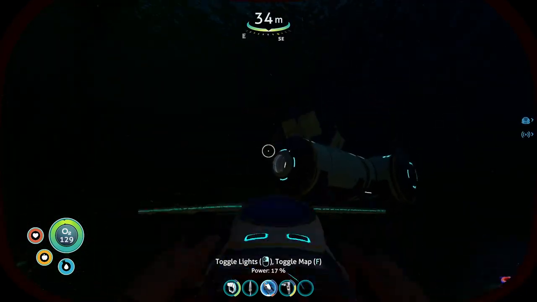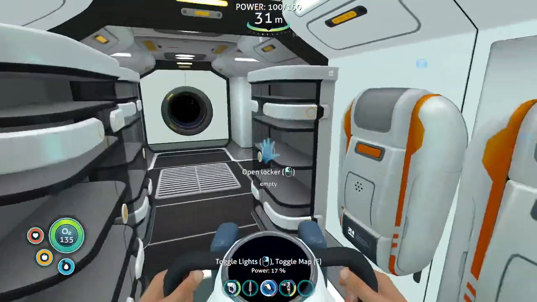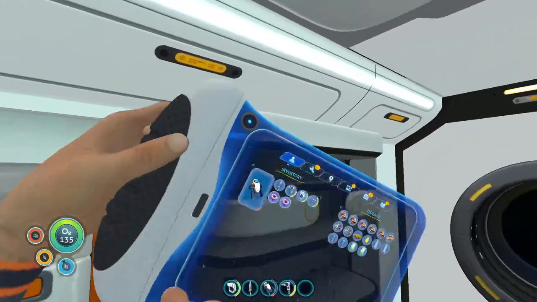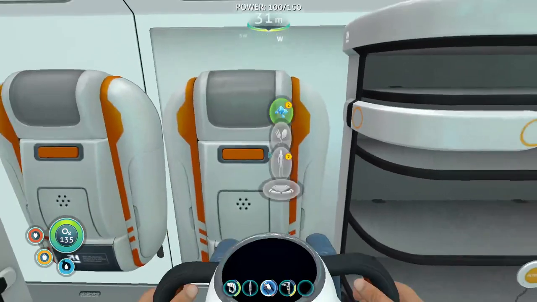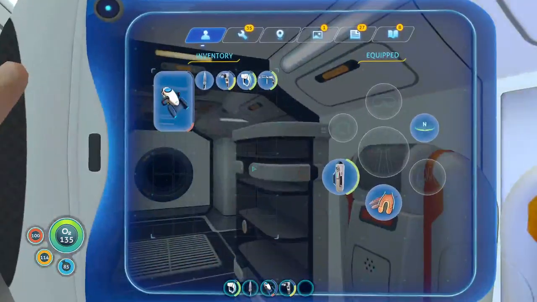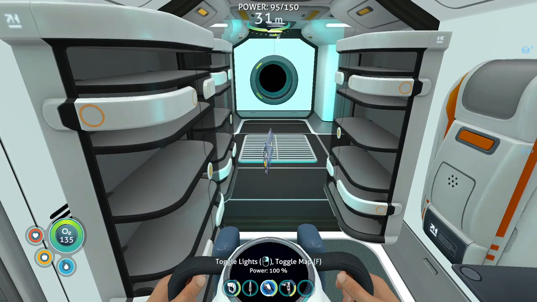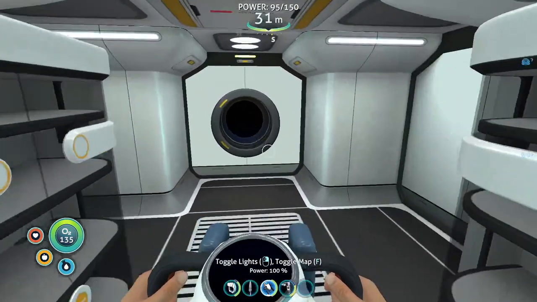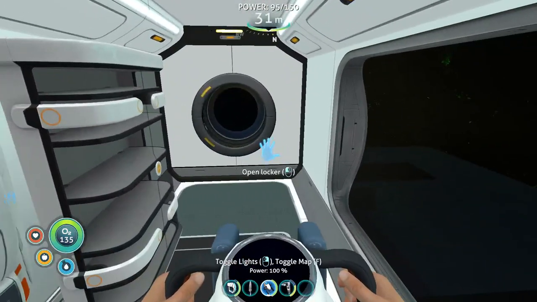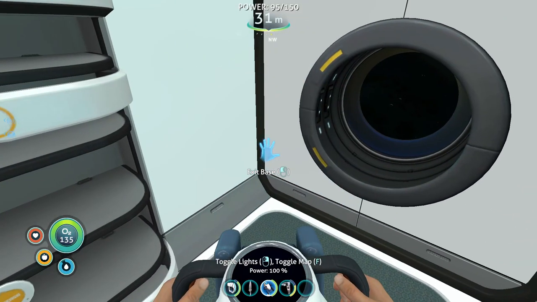Game tip, you always swim faster without something in your hand, unless that something is the Seaglide. Try not to make too many batteries early game, because you get a whole bunch of them when you eventually do the Aurora.